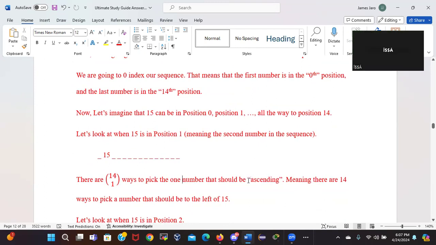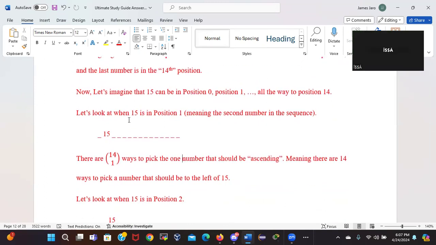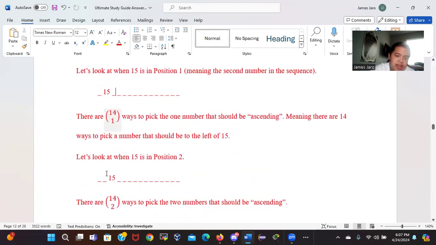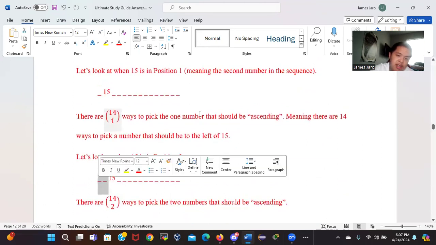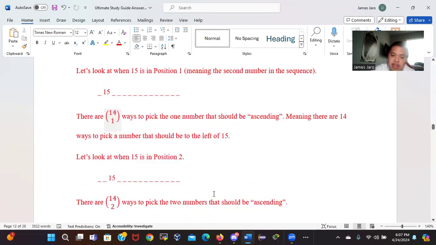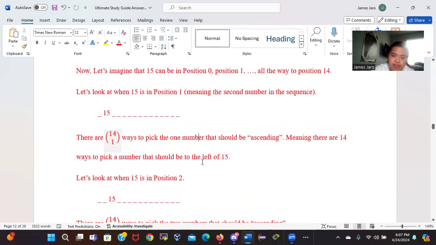Okay. Now let's think about it when it's in a different position, say position 2. So that means it has two numbers to the left of 15. We don't look at the numbers after 15, because all the other numbers that we don't pick to go to the left, we already know where they're going.